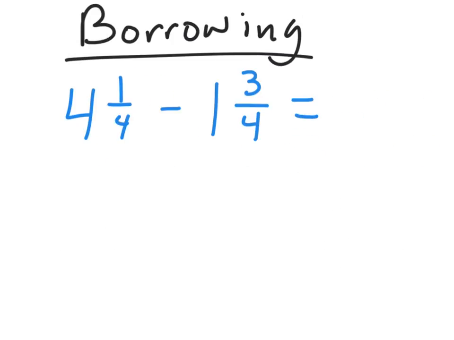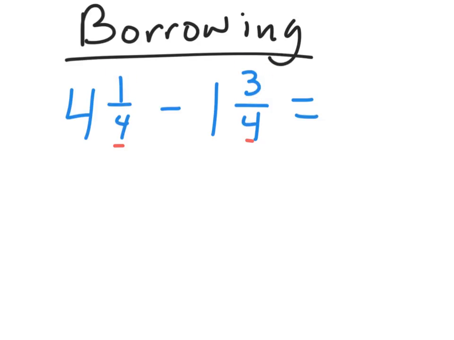But as we look at the next page that I made, sometimes when you look at the problem, you have to borrow to be able to subtract. Here's what I mean, okay? Let's look at this problem, and we see that we have the same denominator 4. Good. Okay, we know that 4 1/4, the whole first mixed number, is larger than 1 3/4. We're good. When we look at the numerators, 1 in the first one is smaller than 3, so we can't subtract that. Okay, so we have to borrow. When we borrow, get rid of that circle there.